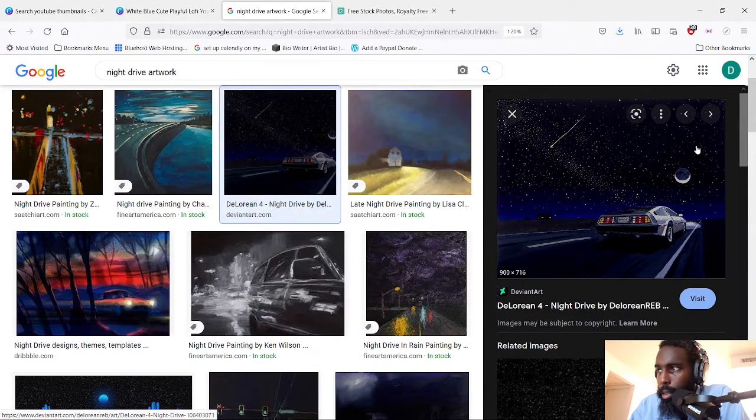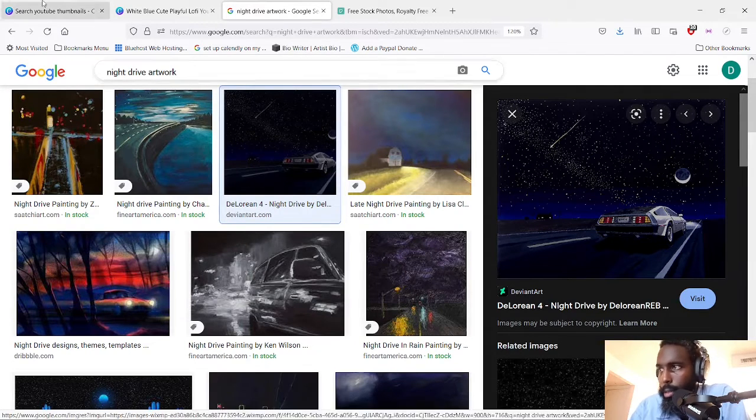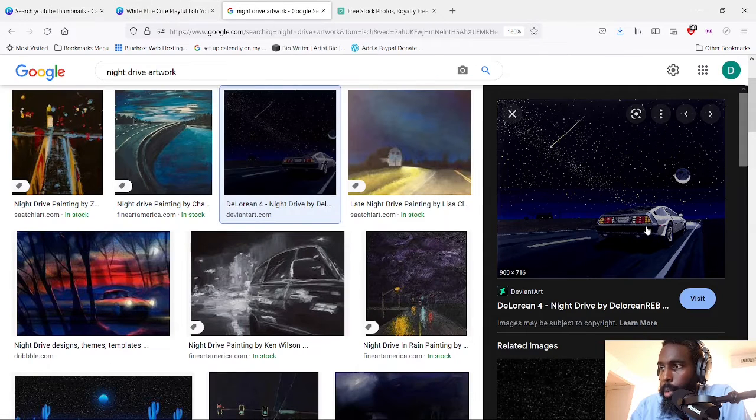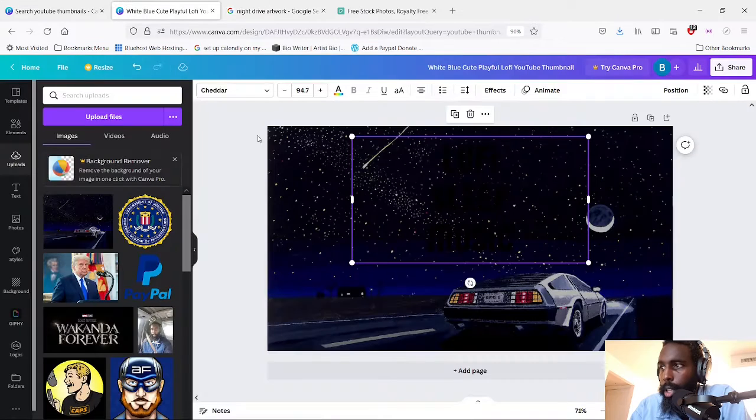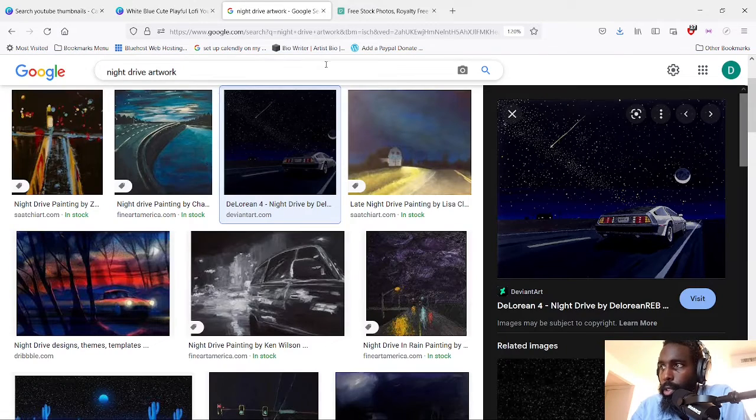Best case scenario, you really want to get a PNG file. I think even a PDF file would work, but we're just demonstrating right now. But also, what helps if you wanted the image to cover the whole background, most of the time you would want to search for something very specific, like you would filter your search results.